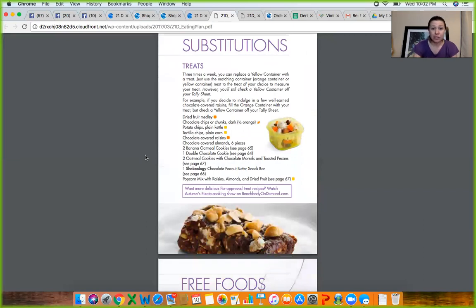Typically, I like to do the chocolate covered raisins, the Raisinets. Get the dark chocolate ones, okay, not the milk chocolate. And why I like that is I got to fill this up, and that was actually a lot of Raisinets. The tortilla chips, I hardly got any out of it.